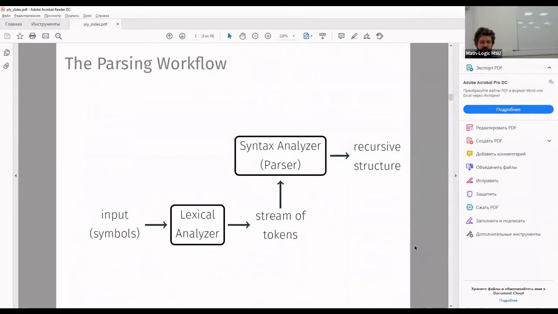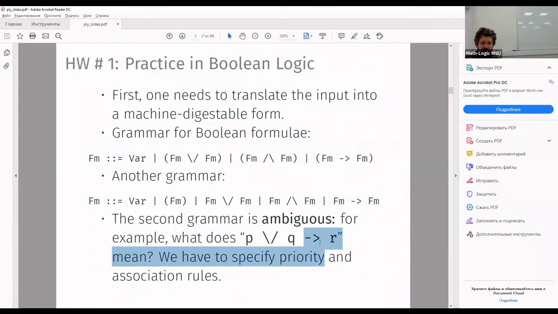Well, what's the difference between a symbol and a token? For example, this thing is two letters, it's two symbols, but it's more convenient for us to consider this as one token, just as one lexical element. Again, here you will have a variable which is just one letter, but technically in programming languages you are allowed to use identifiers which are longer words. So there is a specific lexical description for them. They can be words of Latin letters. They can also include digits, but not as the first one. They can also include some other special symbols like underscore, for example. So a big string of letters, which is the word, which is the identifier, can represent just one lexical element. So this is the lexeme or the token.